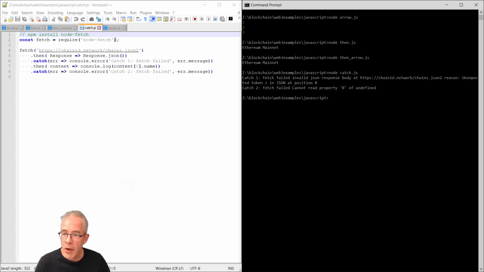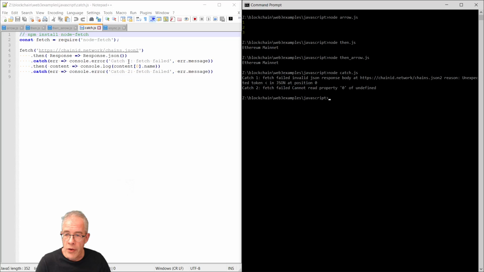Now we're doing the same again, but now we're going to look at the error handling. I'm trying to fetch sort of the same file, but here a file that doesn't exist. So we get error messages out of that. And to catch error messages, you can use the .catch, at more or less the same place as the .then. And here we also use an arrow function, that takes the error and prints it out.